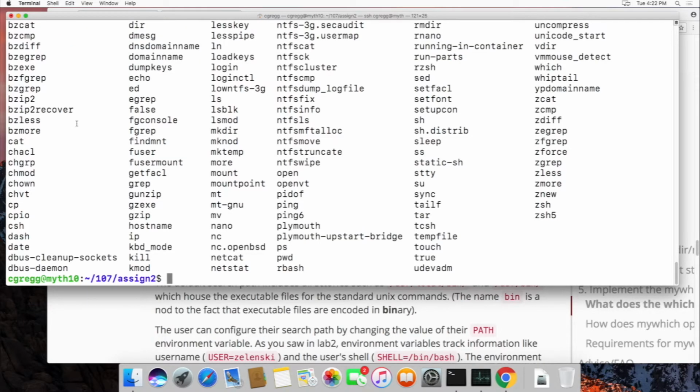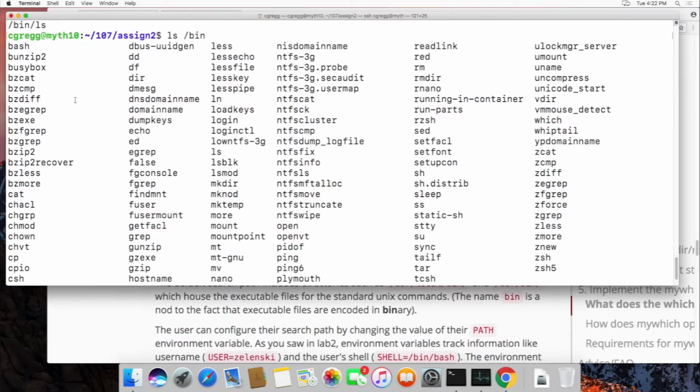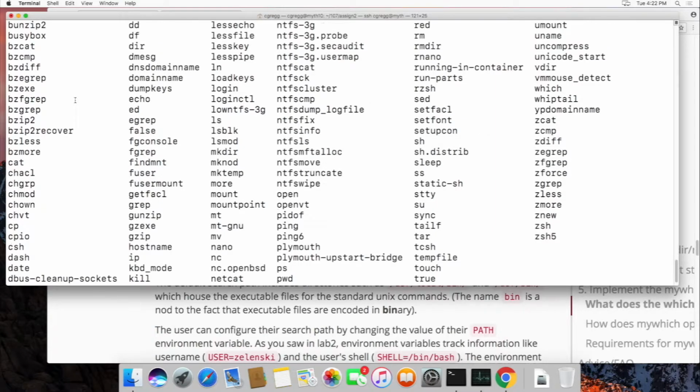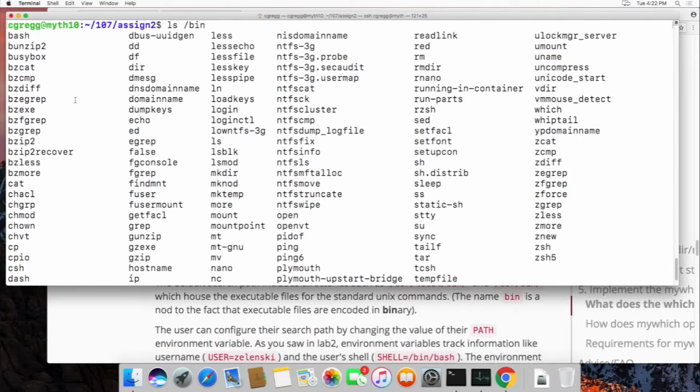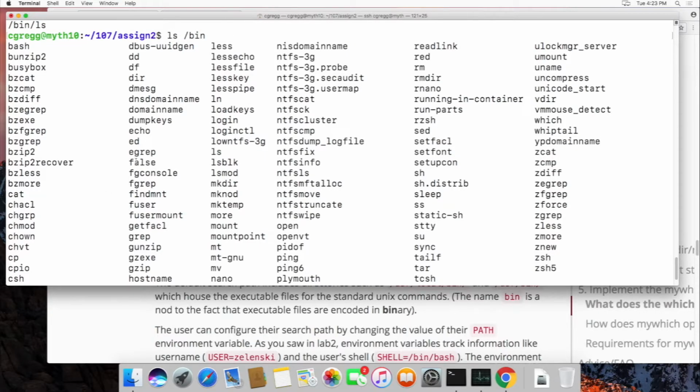If you look in bin, there's a whole bunch of programs in there. Bin stands for binary, by the way. All of these programs live in /bin, and they are the programs that you use all the time. So grep is in there, for instance, and let's find some other ones in here that you may be using. cp for copying, cat, we've seen that, and so forth. So a lot of the programs that you use quite often are in the /bin directory.